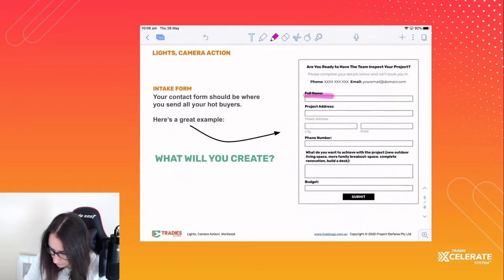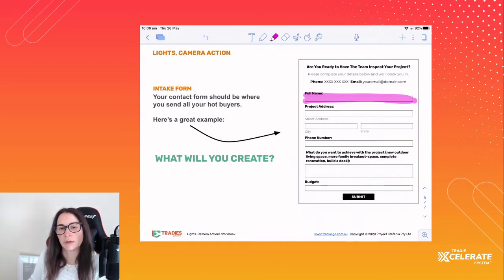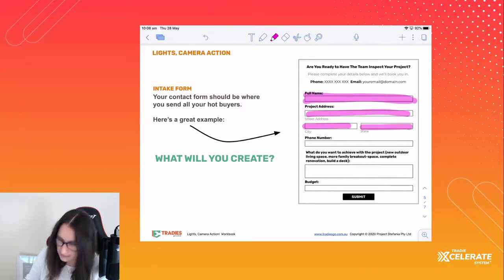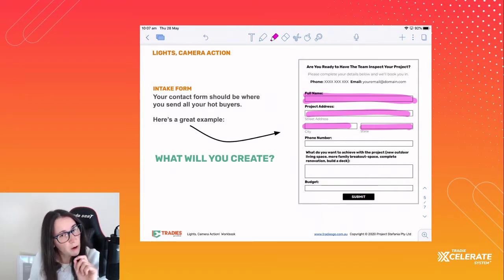Okay, so first thing is first name or full name. We're asking for their name, obviously very important. Project address. So we're asking the customer a little bit more information. Now, if that customer is a tire kicker, doesn't want to give all the cards away, not quite ready to jump in, then they probably won't give you their project address, which means they're probably not quite ready to part with their money and actually pay you to do the thing. So asking for the project address is a pre-qualifying question on your form. It makes sure that only the best customers fill this out and then obviously work with you.